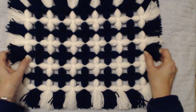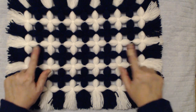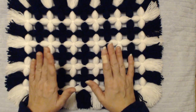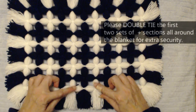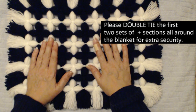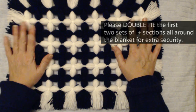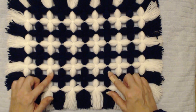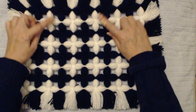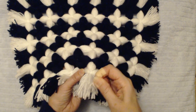But the one thing I'm going to stress with this is you tie your first sets of crosses twice all around the blanket, especially these small ones. And 100% I am going to recommend that you tie both sets all the way around twice. You can tie the center once if you want, but please, on this size and the pram larger sizes, if you make a larger one, please double tie all these first two sections all the way around your blanket. You do not want to be able to pull these strands out.